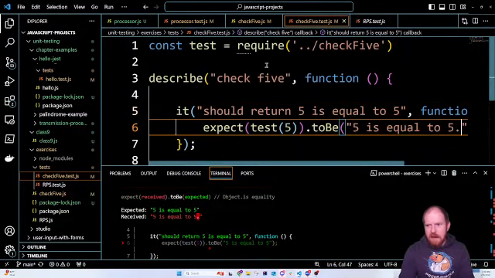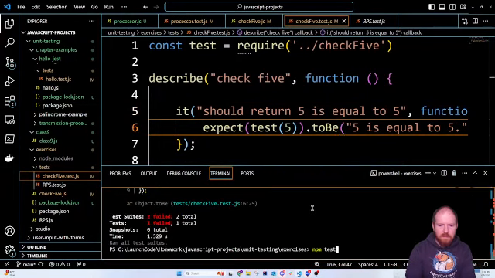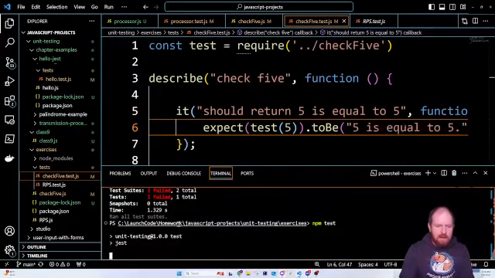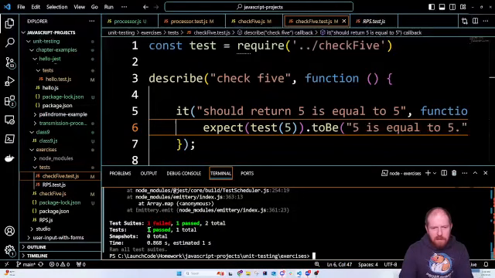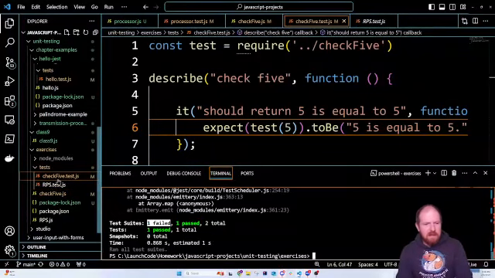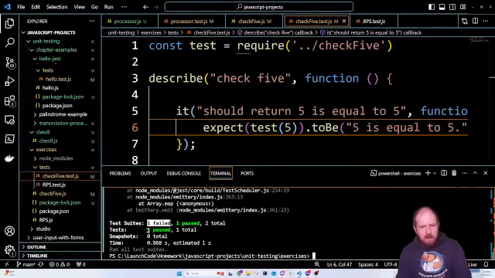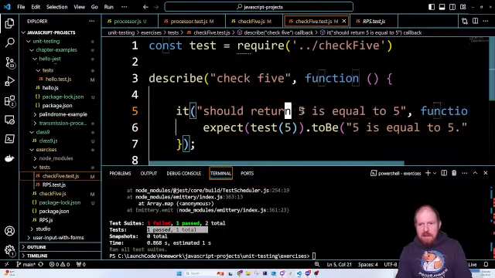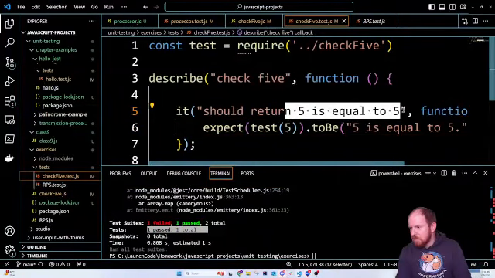There's supposed to be a dot after here. Okay, 1 passed, 1 total. Now remember, this one failed is due to the RPS test. So don't worry about that for a second. One passed, one test. So I did the equal to case.